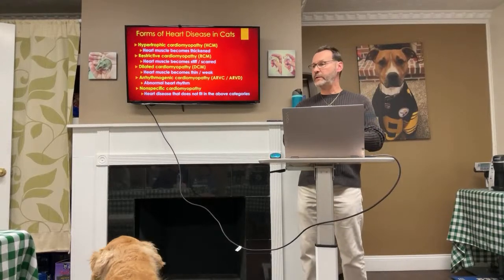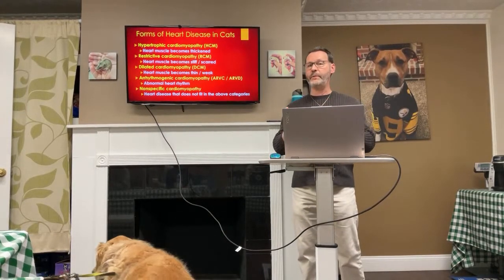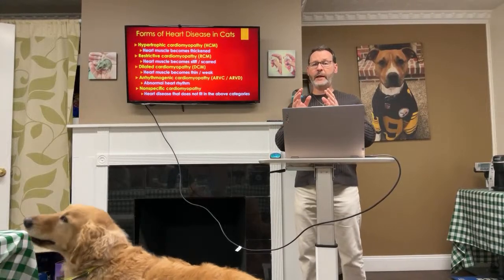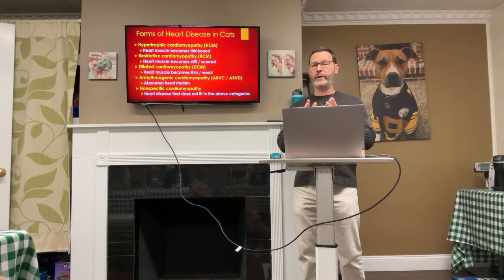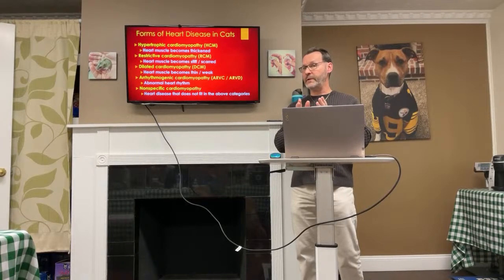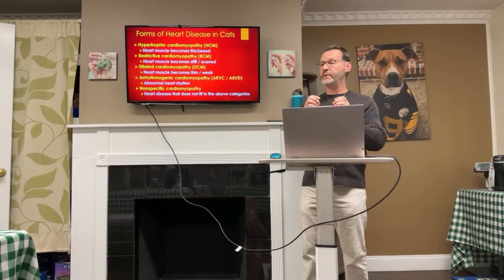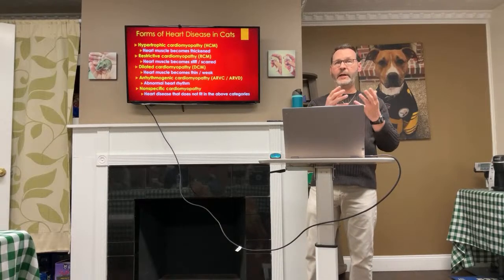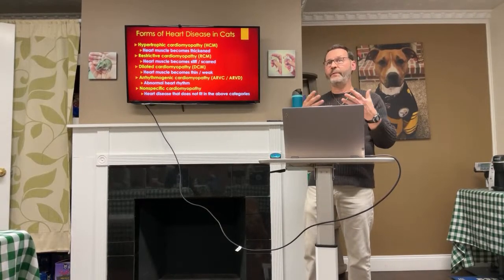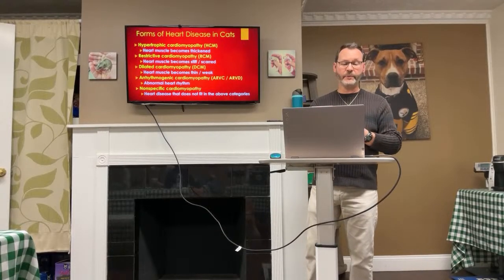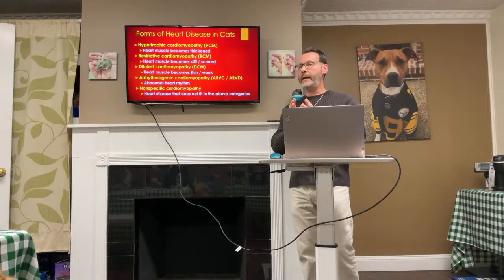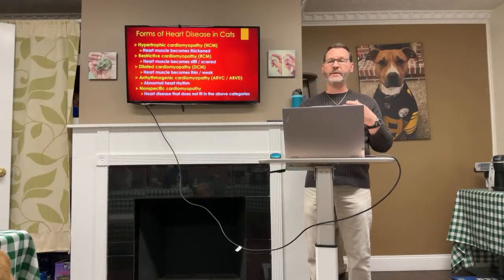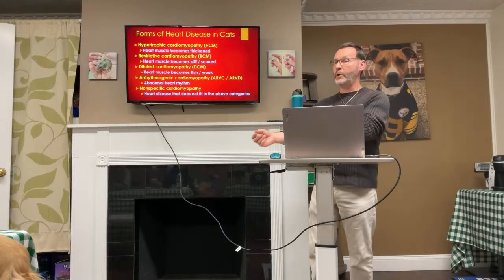Then the next one is called restrictive cardiomyopathy. In this form of heart disease, the heart muscle becomes scarred, thickened, or very stiff. That can occur with the scarring or thickening within the ventricles and the muscle themselves, or it can have bridges of scar tissue spanning the chamber of the ventricles so that they can't fill up very well. Those 2 are listed first both because they're the most common, and because, except for the changes that occur in the heart muscle itself, they have fairly similar hemodynamic consequences. They have the same effects on the way they do or don't pump the blood.